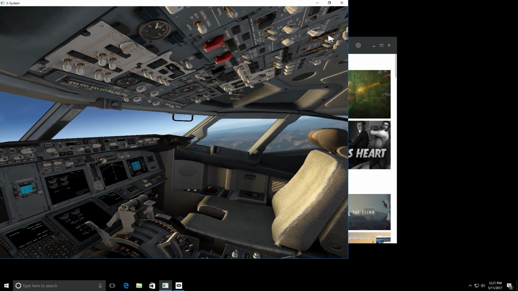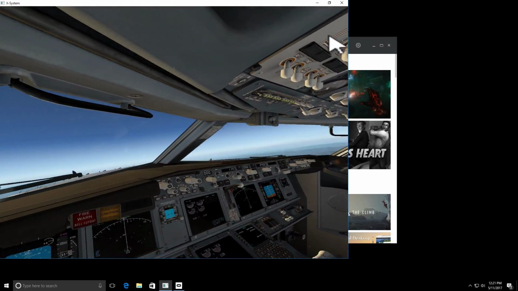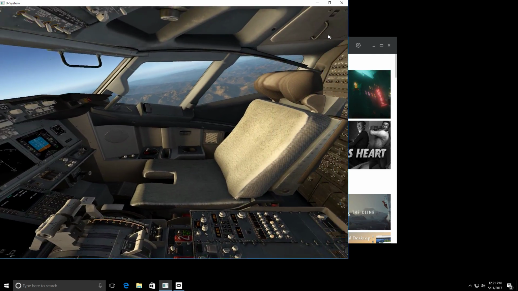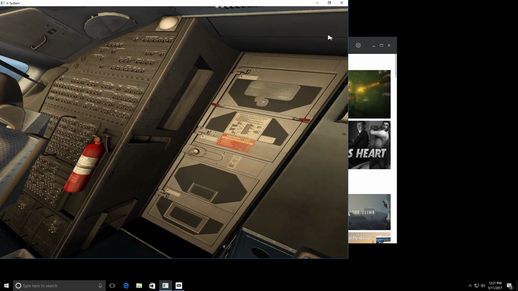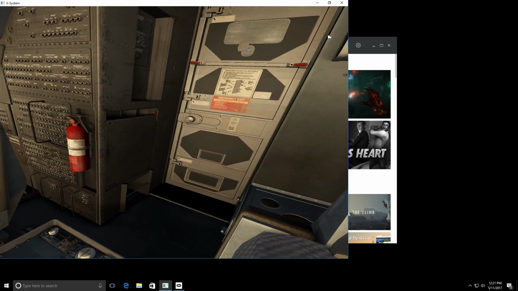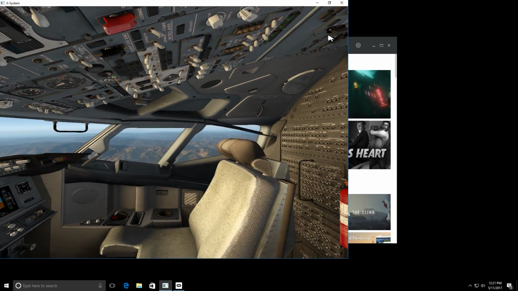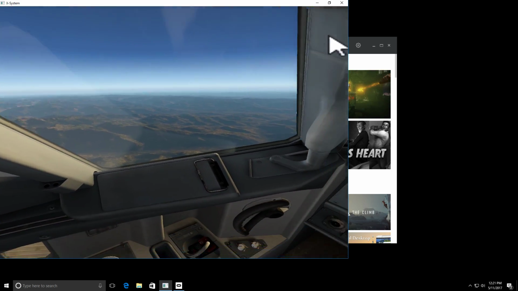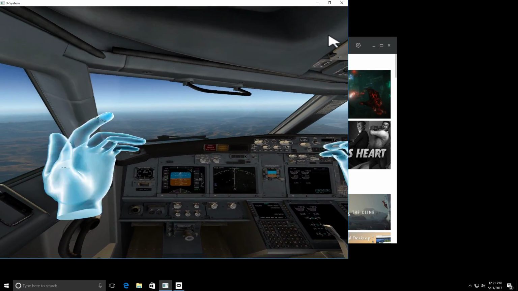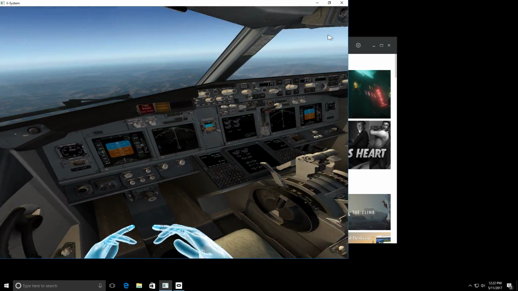The only reason I turned off the sound is because it's too loud in this cockpit, so this way you guys can hear me. But you can really look around. You truly have that freedom. Look behind you. You can look at the door in the cockpit, and it's really detailed. It has all of these warnings and instruments and everything. It's really an immersive experience, especially since you have the touch controllers. With the touch controllers, you truly are immersed into this thing.